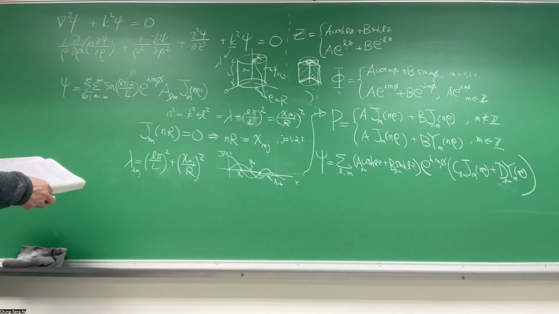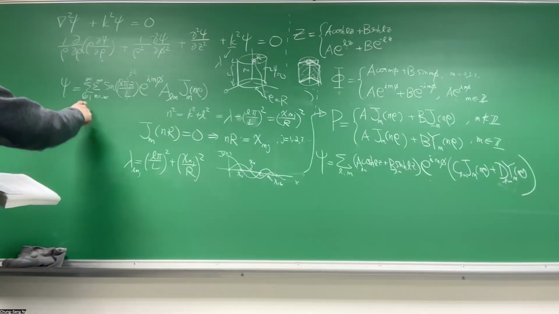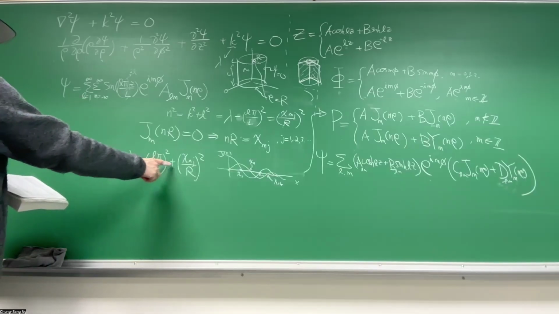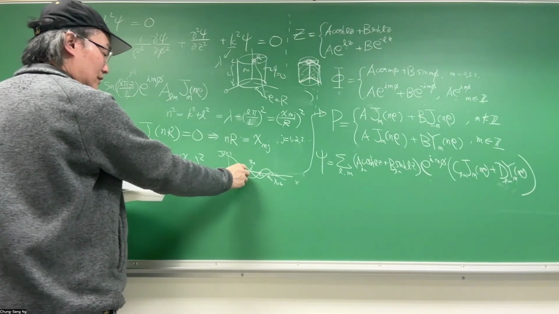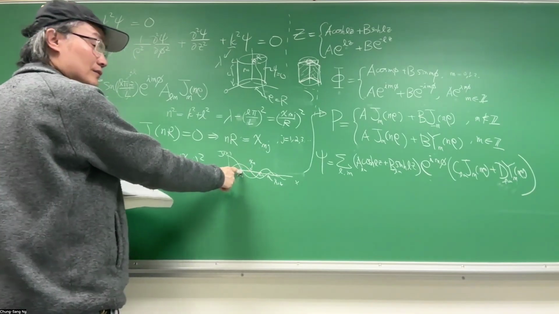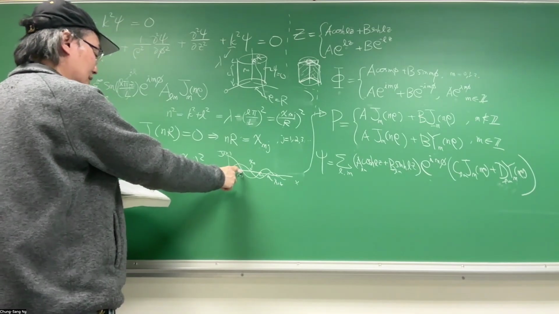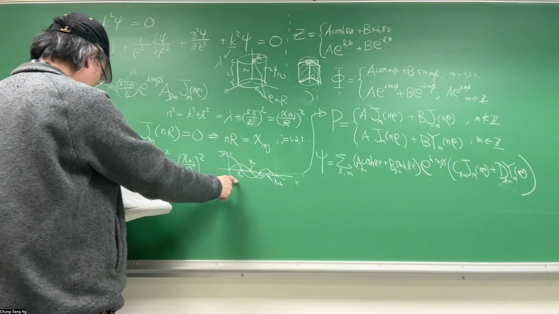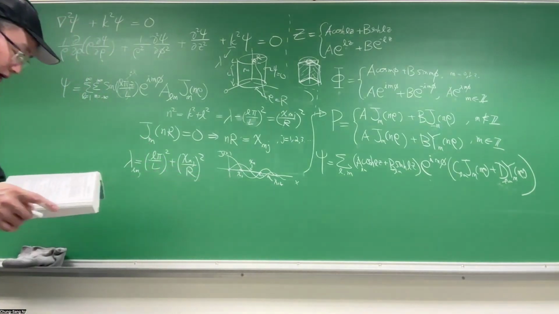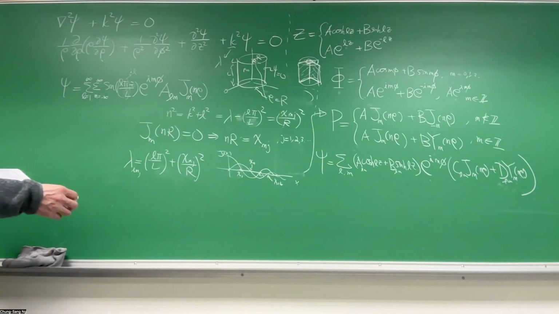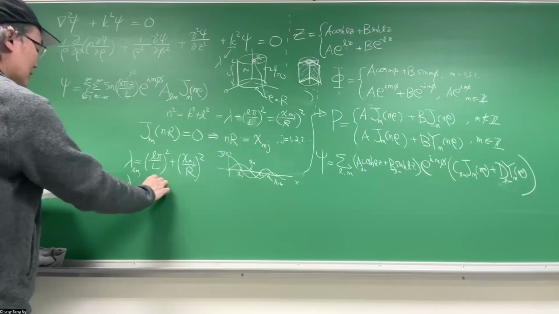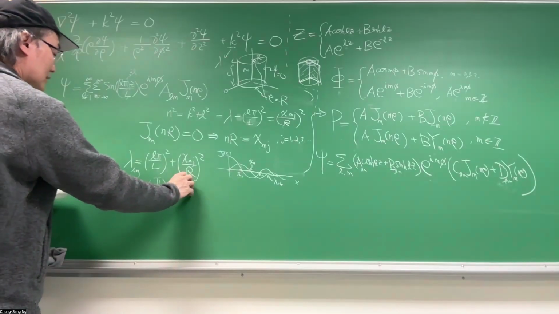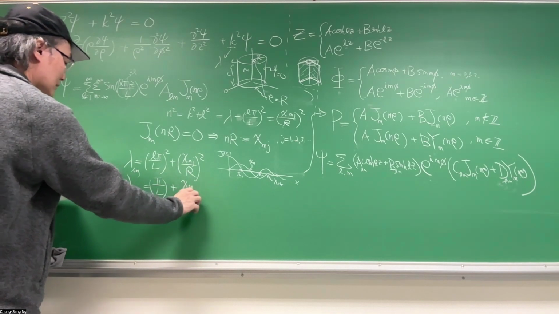The lowest one obviously is when L starts from 1, so choose L equals 1, and the smallest x in this case, if you just look at the graph, you see that x01 is the x value that is the smallest. So it will be x01, and that is what your textbook calls alpha for the zero mode. So the minimum lambda equals pi over L squared plus x01 over R squared.